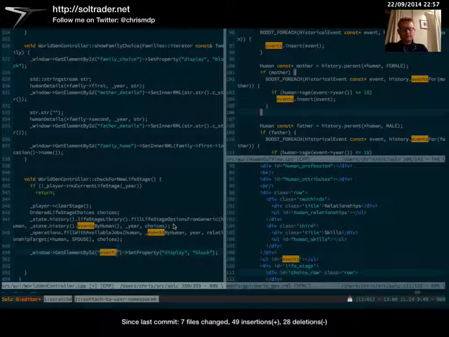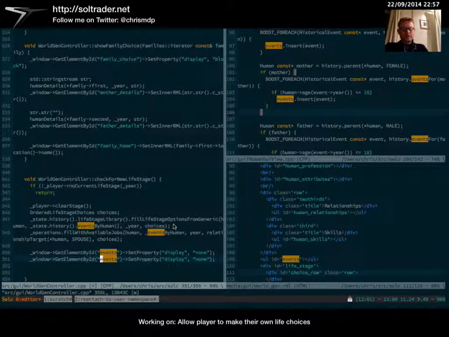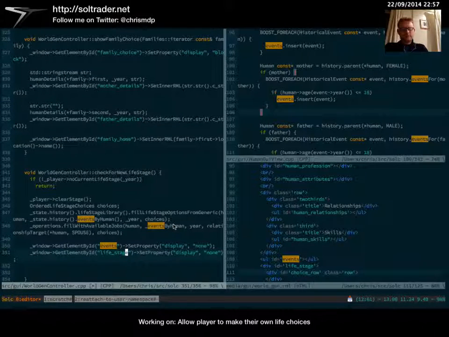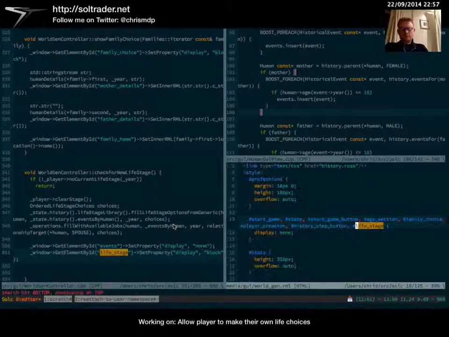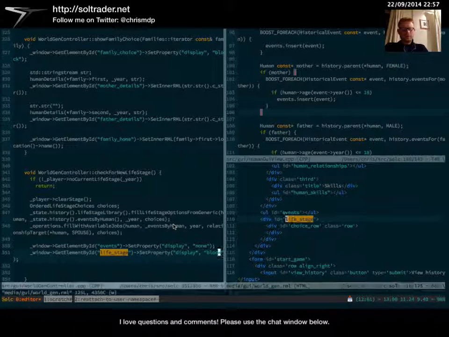Events, display none. And we're going to do life stage display block. And at the top here, we have a life stage. Yeah, that's it. But we're not showing it at the beginning, but we will show it.